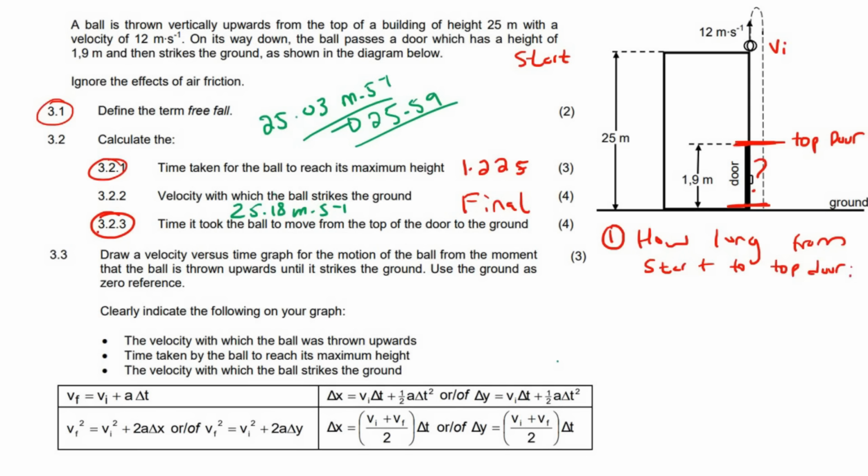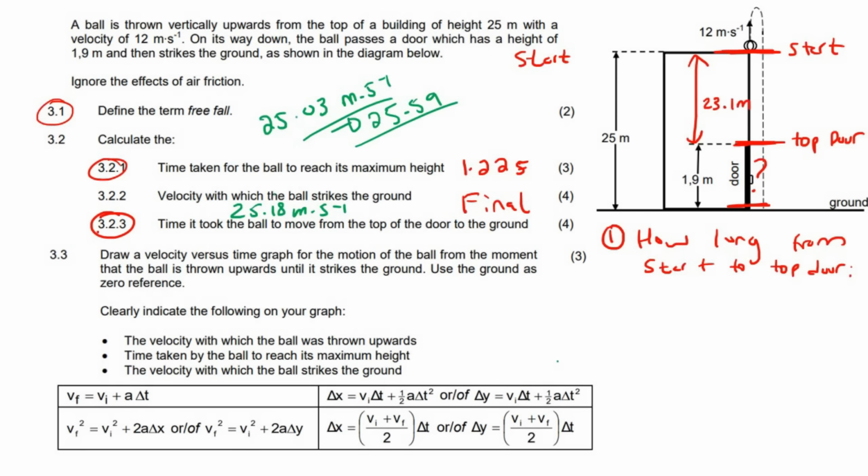Okay, so I'm never going to look at this position. You can if you want to, but I just keep it easy for myself, and I just go from the starting position because I know that I don't have to work out distance. I only ever have to use displacement. All right. So if I just want to quickly work out this displacement, well, that would be 25 minus 1.9, and that's going to give us 23.1 meters.